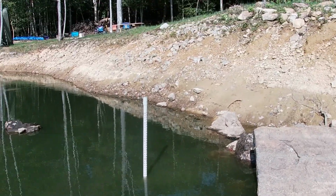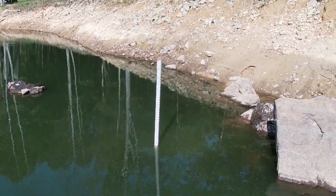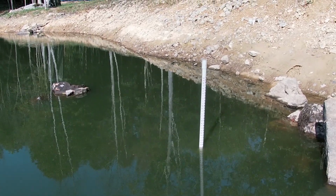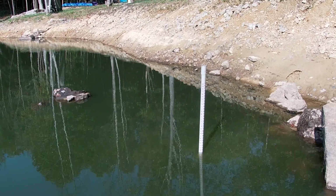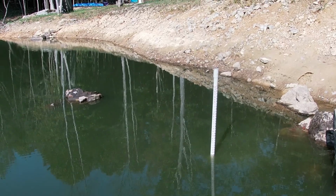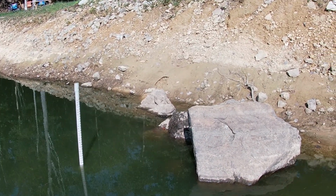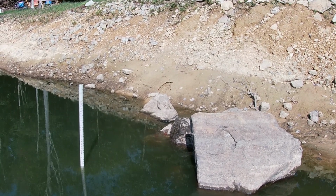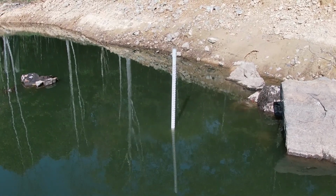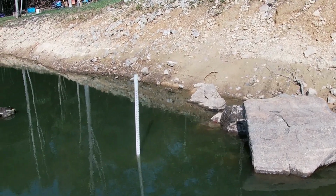-8 it is. Well, the way I set this up, I was expecting to have softer soil a little deeper down, so I figured I could drive it further down in there than I could. So I was only able to drive it down to -8. So that'll be our starting point, -8. I mean, it's just arbitrary numbers anyway, so it doesn't really matter as long as we can come up here and tell where we started and see if tomorrow it's at -8.5 and so on. That'll give us an idea of how it's doing. So we'll consider today day one, and we'll start checking our progress from today.